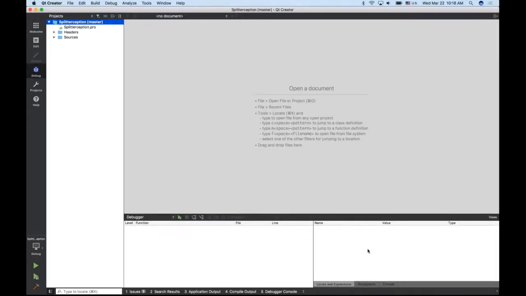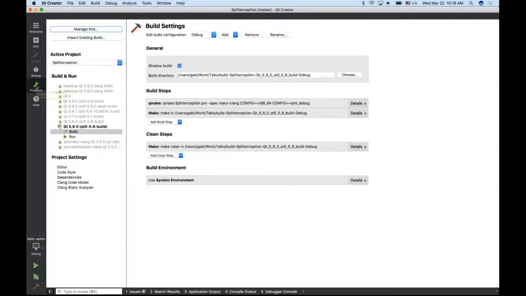on. We also have the projects mode. If we had more than one project open, it will show up here in this list, where right now we only have one. It allows you also to choose which version of Qt you want to run this project against. And then it allows you to configure how you're going to build this project, how you're going to run this project. So it's fairly customizable per project.